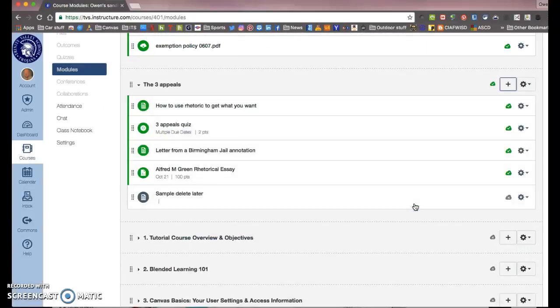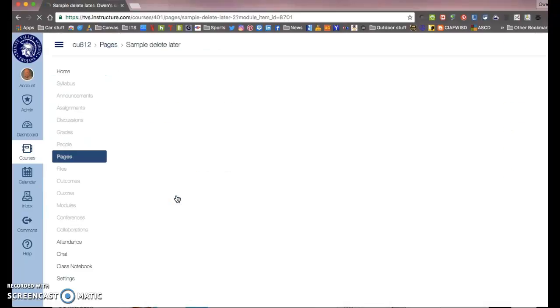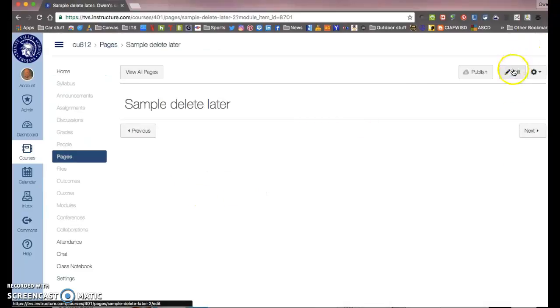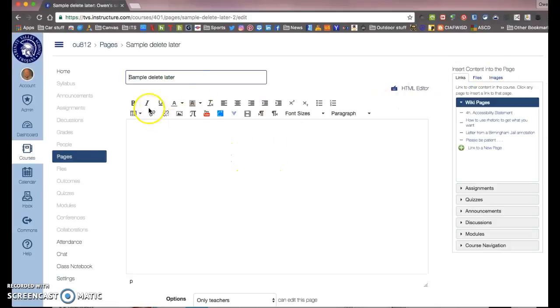I'm going to click add item. And of course, now I have this. I can go in here, and actually what I want to do is click here, and I want to edit. And when I get here, I have a bunch of, this is what's called the rich content editor. Okay, it's a lot like what you would see in Microsoft Word or any of those other tools. And I think it's become ubiquitous in our digital culture.